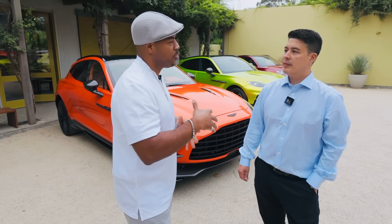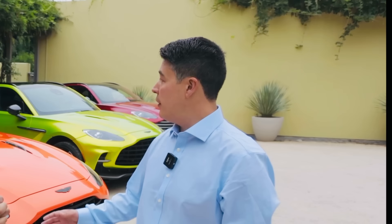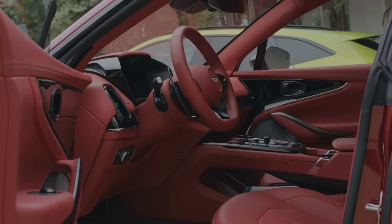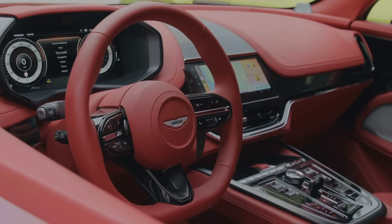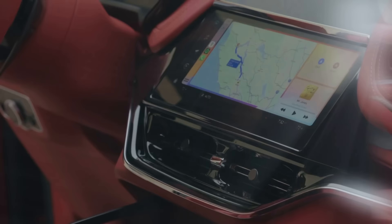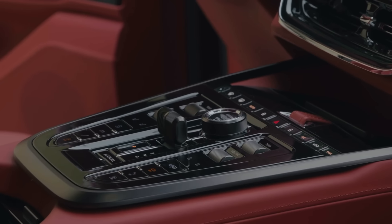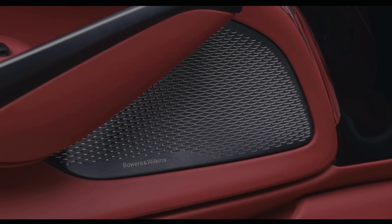The idea of the cockpit enhancement was, first, to freshen up the interior and make it more modern looking — we did launch the car in 2020 and we're now on the 2025 model year, so it was necessary to enhance the look and feel of the cabin. Alongside that, we integrated Aston Martin's own infotainment system, which is a really big step for us — it gives us total control over the platform and future updates. It's also great to have Bowers & Wilkins as an audio partner.